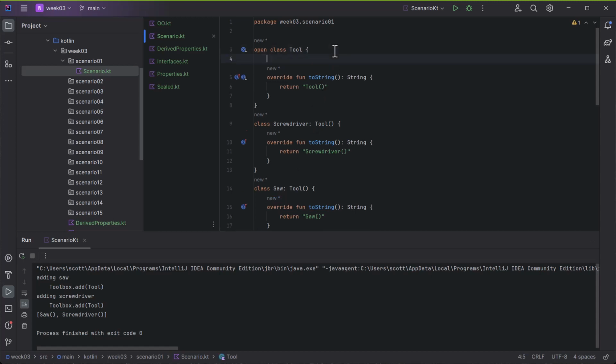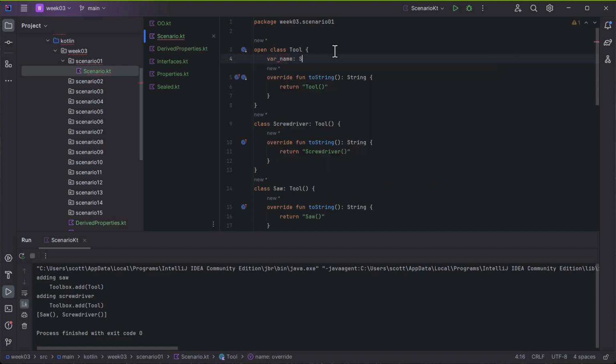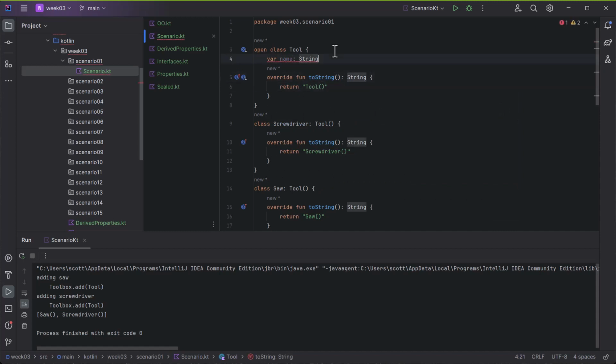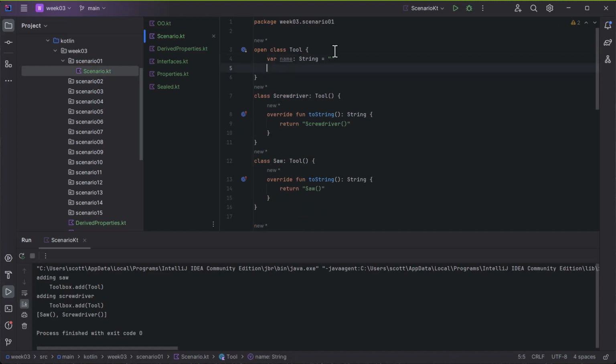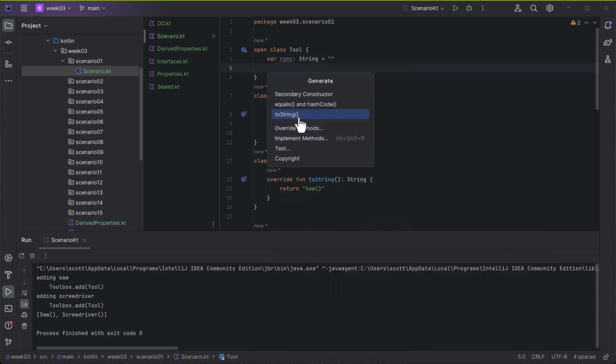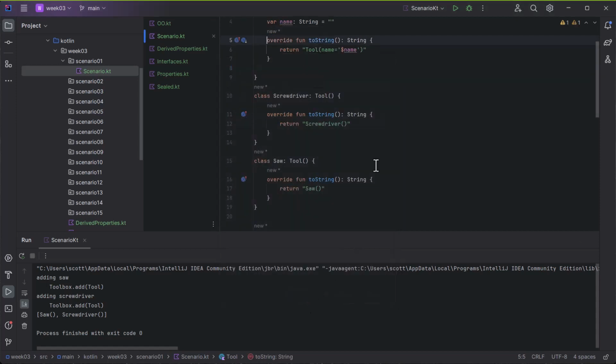So if I came up here and let's say that I had a var name as a string, and I'll take a break in a second here. When I generate this, it's going to give me an option of which properties I want to include. And I'll hit OK, and boom.